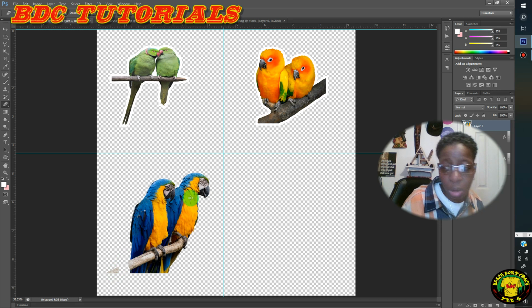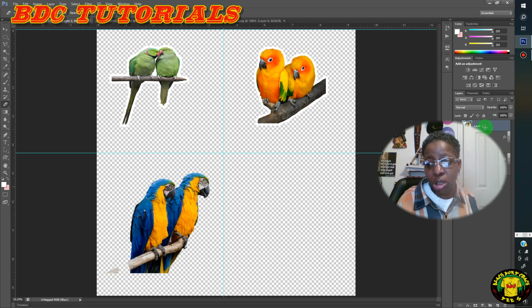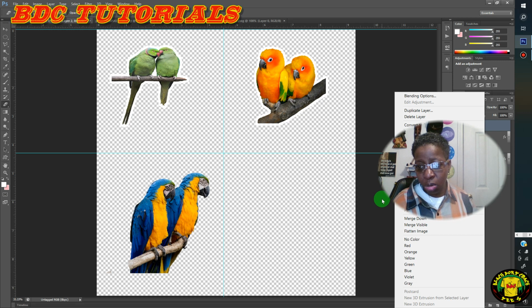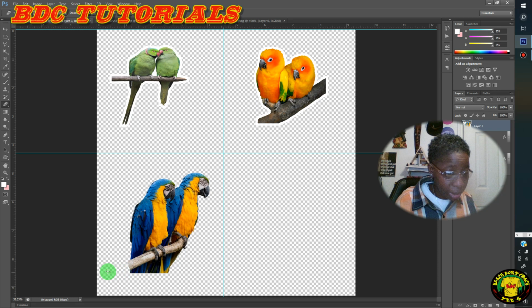First thing you have to do is right click on the layer, and we need to, is it already been, it's already rasterized. Okay, so I guess I can do this, right? Yep, because it's already rasterized. In some cases you may have to right click on it and rasterize the layer, but in this case I didn't have to do that. So just grab your eraser tool and just erase that little piece, and that's it. And so guys, that part is done.